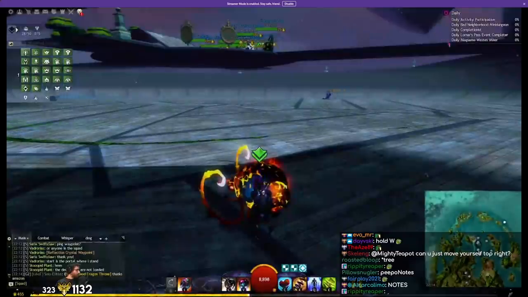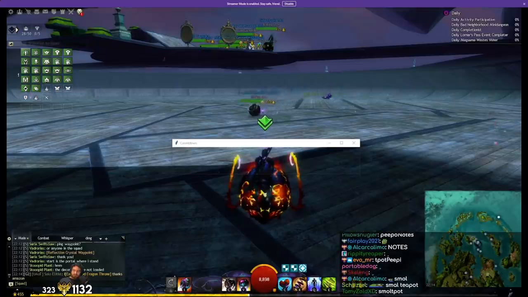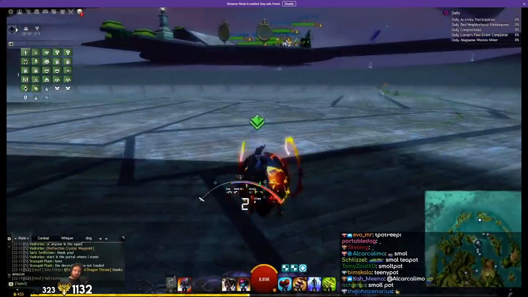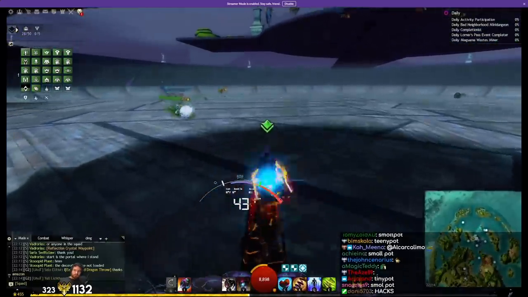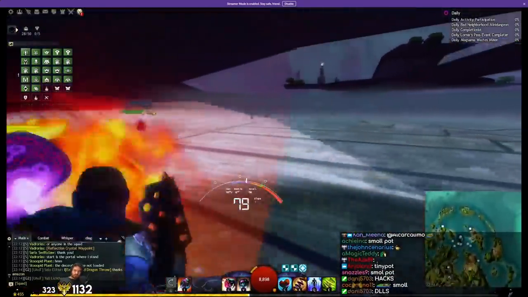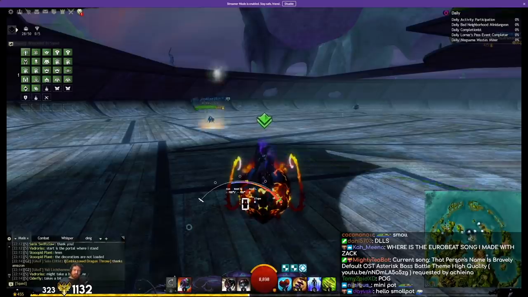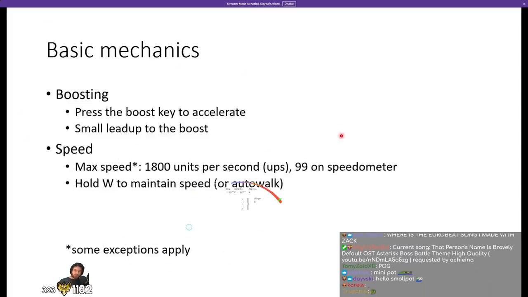Let's see if I can quickly swap here. So we go to in-game. I'll bring the speedometer in. The speed is here. Just quickly demonstrate: here I'm moving, and you see the speed increase. When I boost, we hit 99 speed, and we never go over it. The speed is capped. That's how speed works in Beetle racing. Well, some exceptions apply. We'll come to that later.